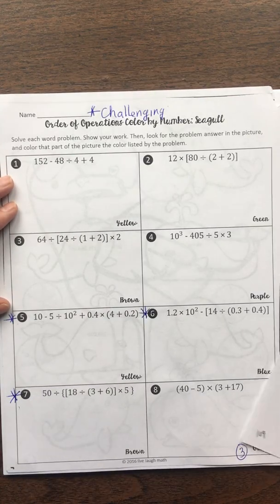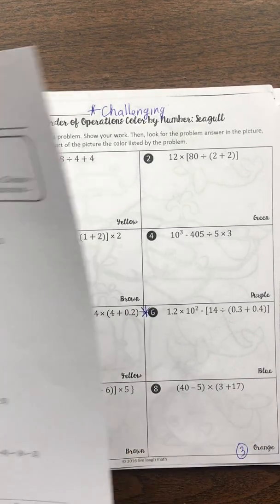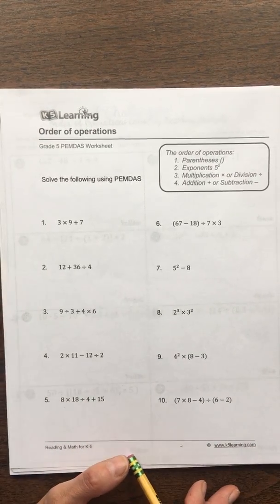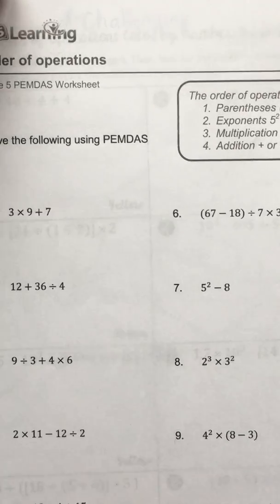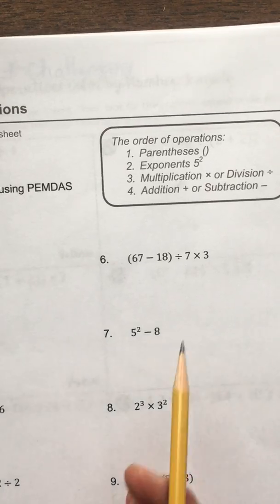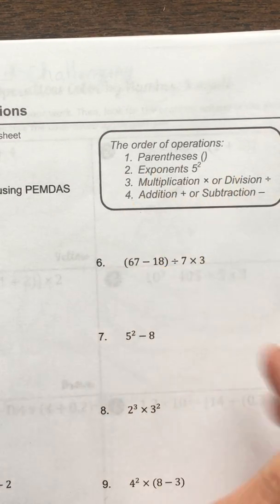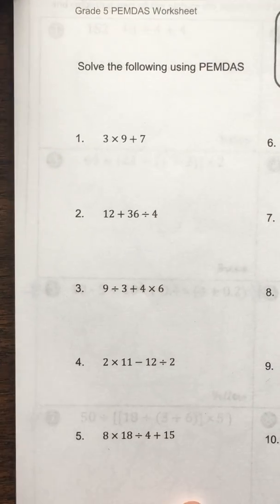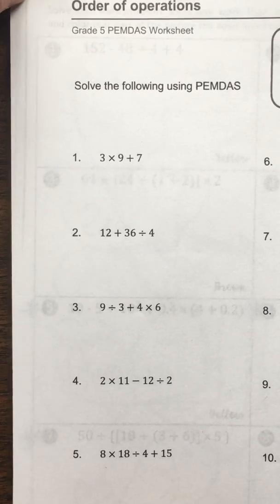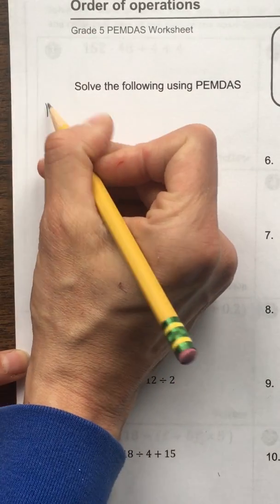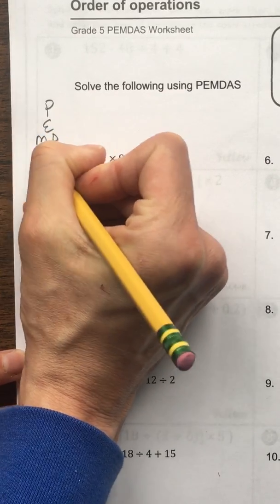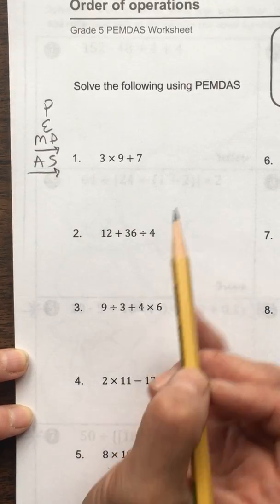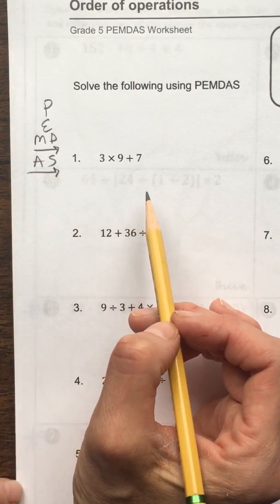Okay, now since these are the more challenging problems, I will call up another activity for us to work from. Okay, I can zoom in a little bit. Okay, and the same thing on this sheet. It has our think track, but you can't rely on it always being on the paper. You have to be able to write it yourself. Okay, so whenever you have orders of operation, right away, you should make your think track. PEMDAS. Okay, always write that.